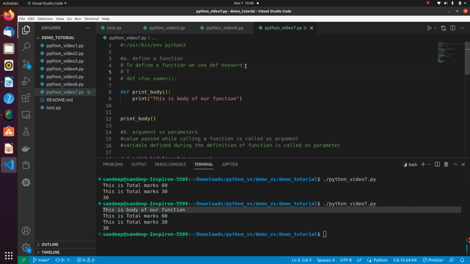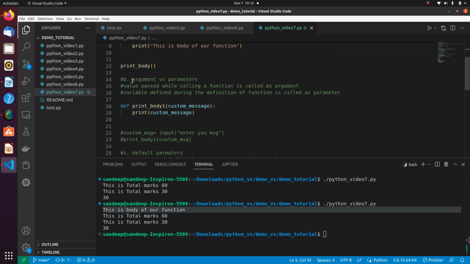To remove redundant code, we use a function to define a piece of code once and use it again and again later on. So we have got the answer to why we require functions. Now let's move further.